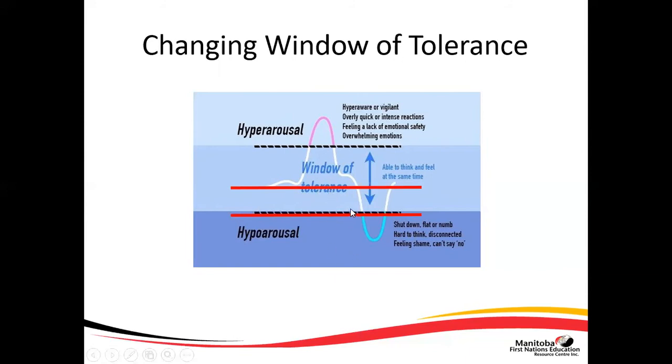So some things that we think, oh, maybe a student tripped, and they became very, very upset by that and appeared really dysregulated. For us, where our window of tolerance is these black lines, that may not have sent us out of our window of tolerance. But for a student that has a narrower window of tolerance, that really pushed them out really quickly. So we just need to understand that some students have a much narrower window of tolerance, and when we leave that window, we lose our ability to really connect with our higher level thinking skills that help us behave appropriately, control our emotions, and communicate with each other.